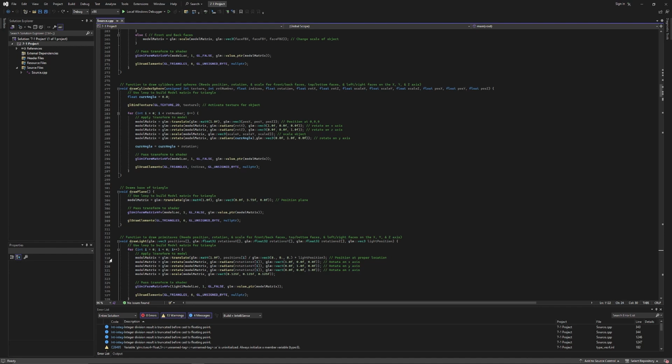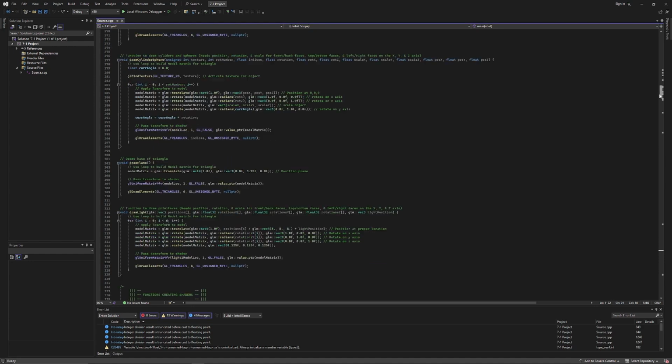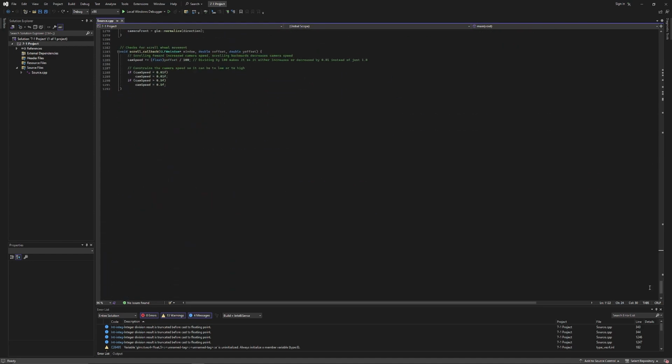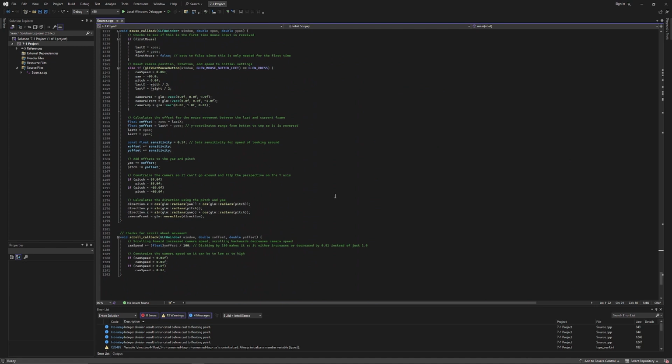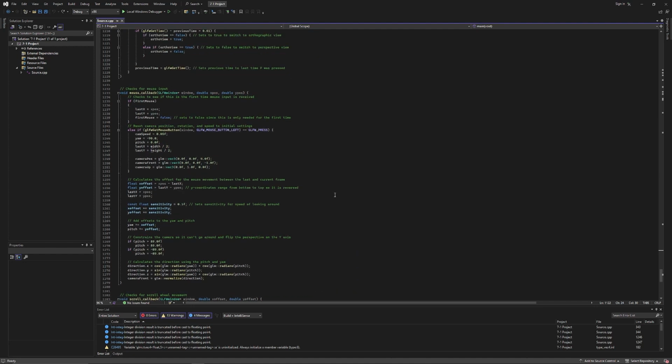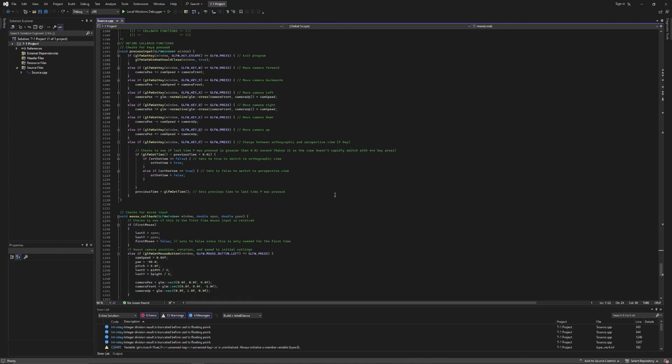So I plan on having a new keyboard input that allows the user to press a button, say F, and based on their current camera position, the light will be moved to that position. That way they can view the object. Or if the user doesn't want to manually move the light, they can press a button, say G, and the light is going to automatically rotate around the scene to light up the scene.